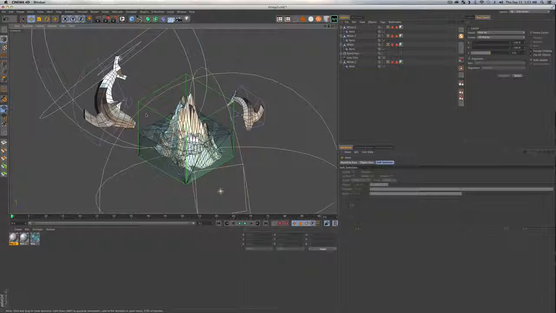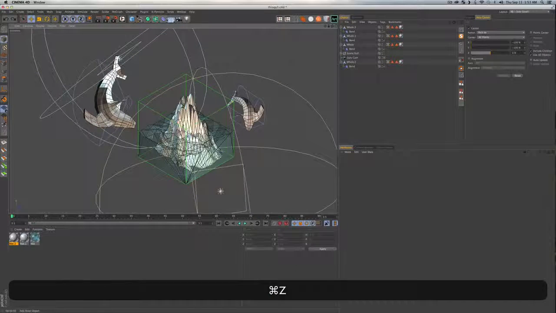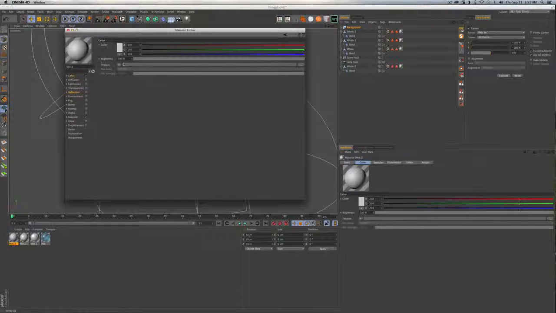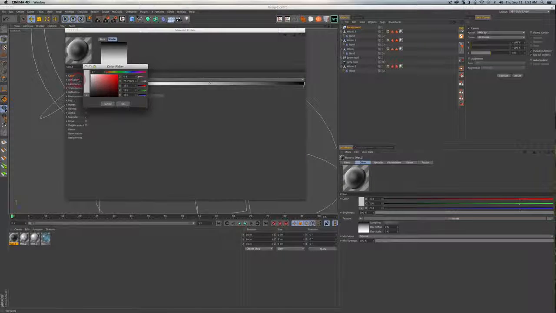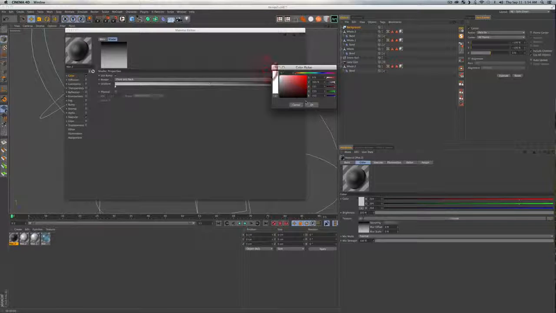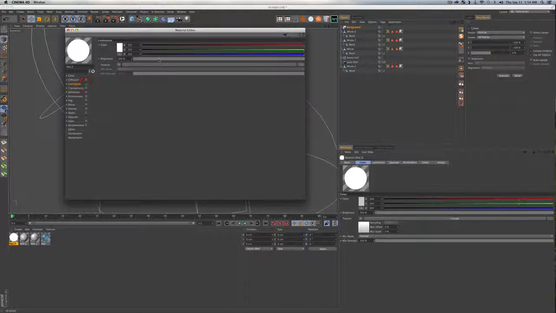We'll work on the light real quick, and also give the scene a nice light glow, because as you can see when I render it, a quick preview, we have a black background. So what we're going to do is create a background, and double click our background and create a material, and we're going to make this into a Fresnel and give the Fresnel a kind of light gray outside, as you can see here in the preview, and in the middle we want just a nice bright white, and once again drawing the eye to the middle of the scene, and we'll give it a little bit of luminance as well.